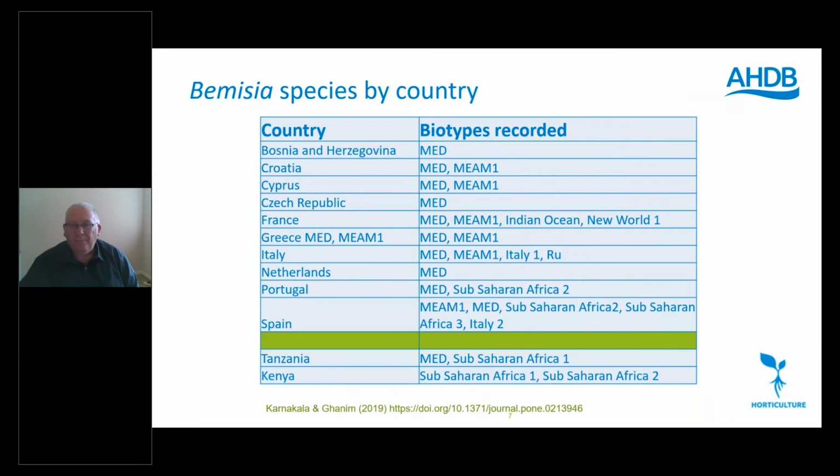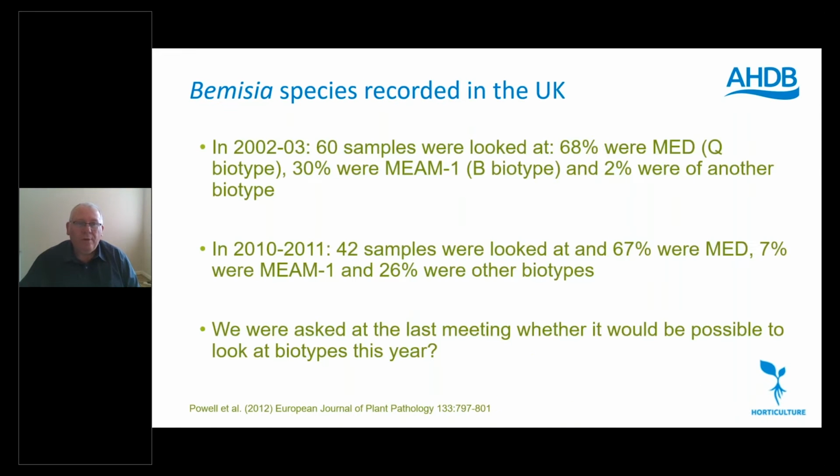Another question that's come up before this meeting was biotyping. And again, I've thrown up a few slides here supplied to me by our consultants and latest papers. This is a slide that gives what we believe from research are the current populations in relevant countries around Europe, within glasshouses or the wider environment of some other countries. But have we undertaken biotyping in the UK of stuff that we've received? We've done no work on this since 2012, and I've produced the results there. There does seem to be a shift in populations. I don't know whether it's shifted again.